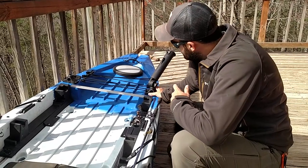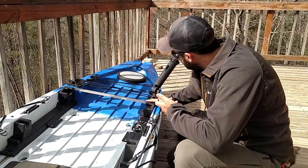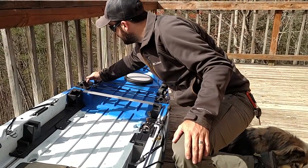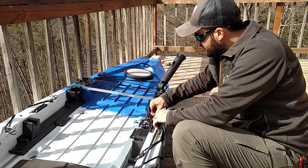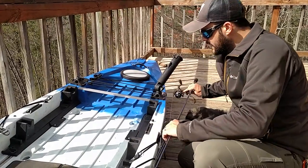It'd be nice in the future, when they think about more boat designs, to find a way to streamline these, to lower their profile, and maybe not go with so many. I would much rather have more gear track back here, or a reel storage back here. If they could find a way to have it so my reel sits back here like it does in the Mayfly, that'd be great.